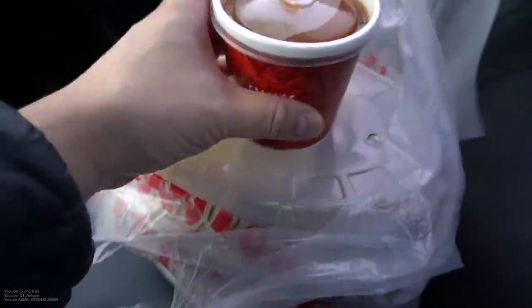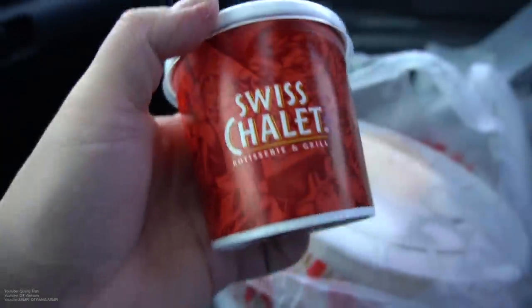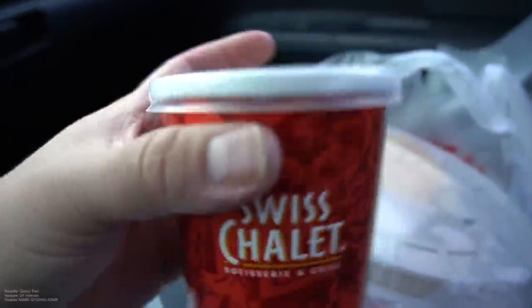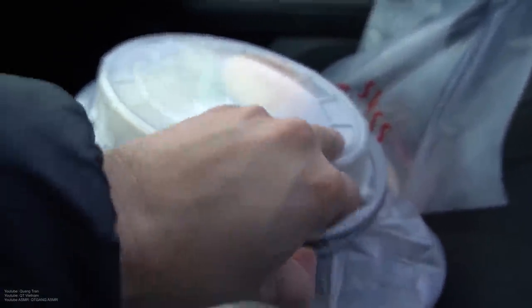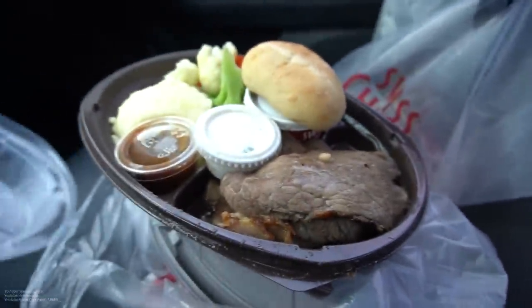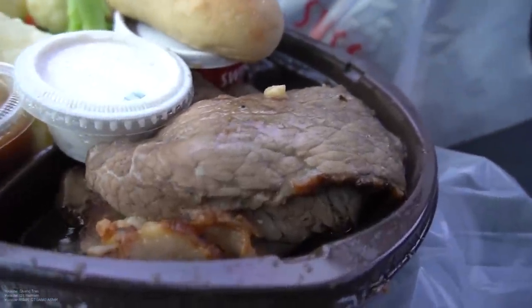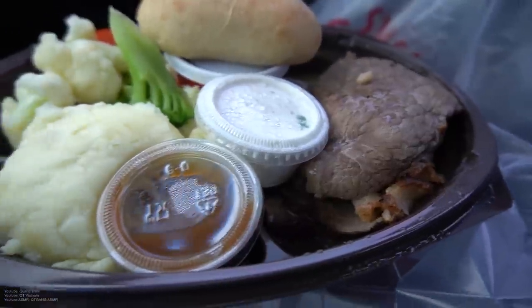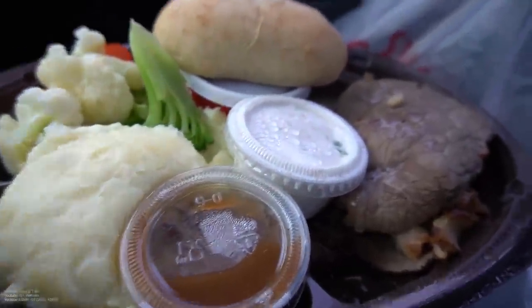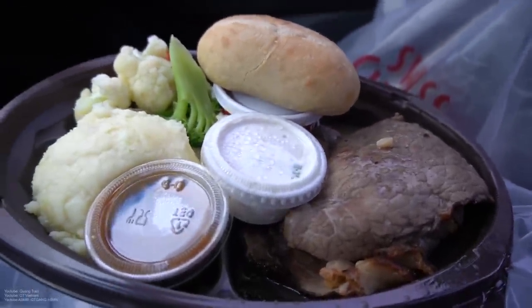All right, on the menu today, this is their iconic Swiss Chalet sauce. I'm not too sure what it is. It's somewhat like a gravy, but their twist, their take on it, maybe it's not. Okay, next, I'll show you guys. I'll open this. Give me a second. Oh, man. So we got our chicken dinner. Why did I say chicken? Chicken's always on my mind, guys. So this is their roasted, I think, prime rib dinner. Looks tasty, guys. Mashed potato, gravy, Swiss Chalet sauce at the bottom, their hot buns and veggies. Looks good. It smells amazing, too.